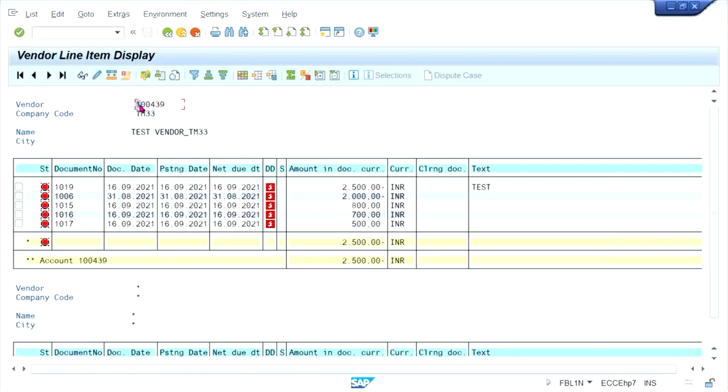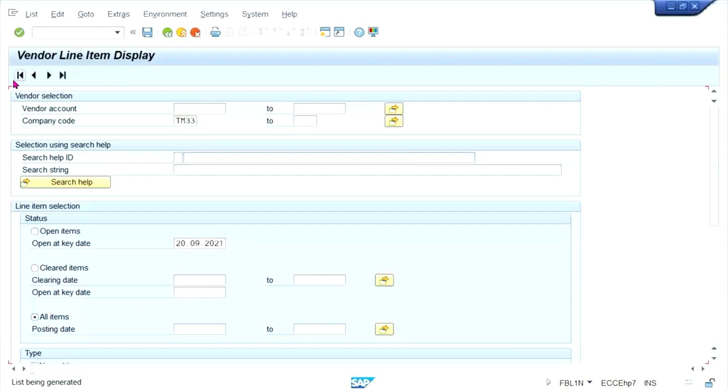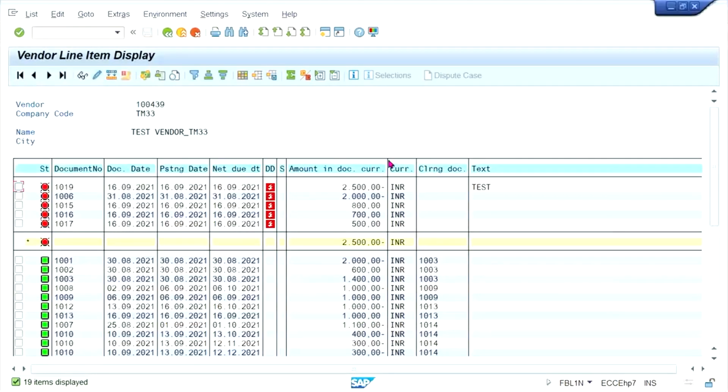Let me check it, guys, whether it is really overdue, or last time I think some error took place where the clearing was not done. Okay, so these are the line items which are overdue, right? And this one is what, guys?